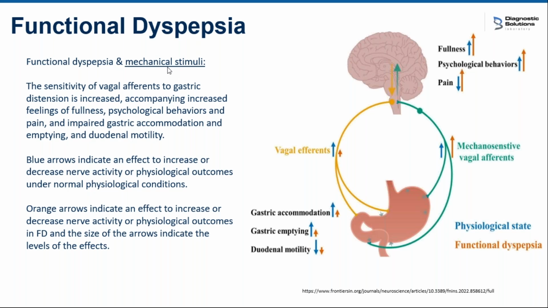And then on the other side of that, the gastric accommodation, it's there, but it's much less. You see that orange arrow being much smaller. And you get gastric emptying that, again, is there, but it's much less. But you also get the duodenal motility being much less. So you're really not getting much accommodation, much emptying. It's there, but it's very little. And you also don't get then that proper rate of motility to help with proper nutrient absorption. And then sometimes that lack of nutrients just feeds back into this loop. Okay, so this is the mechanical stimuli to this. And then follow with me, we're going to go into the chemical stimuli.